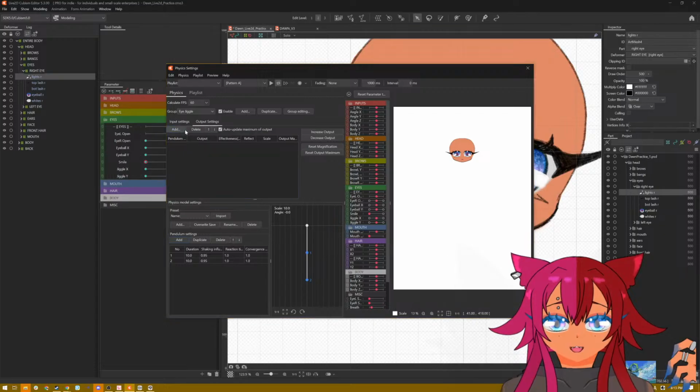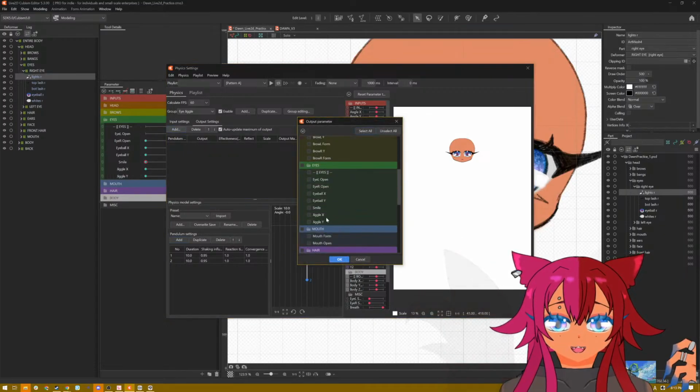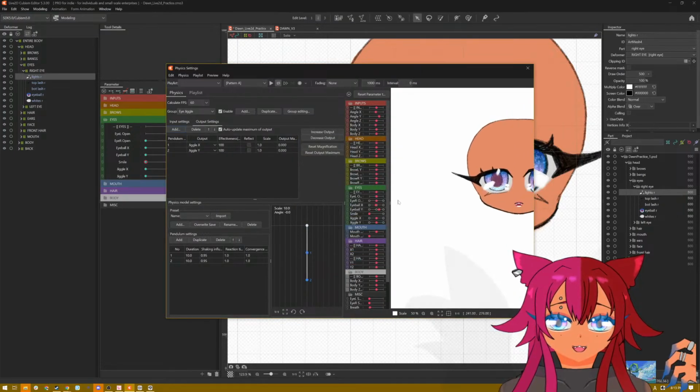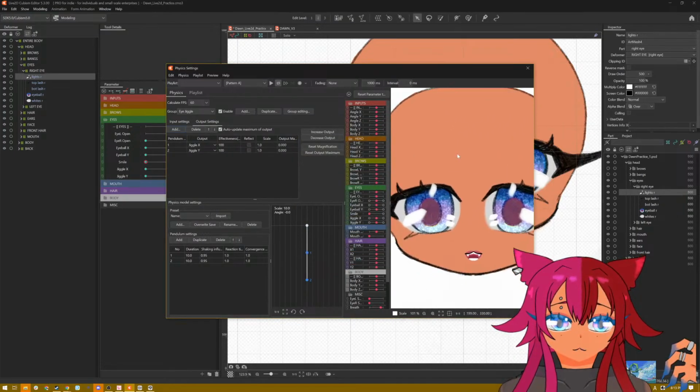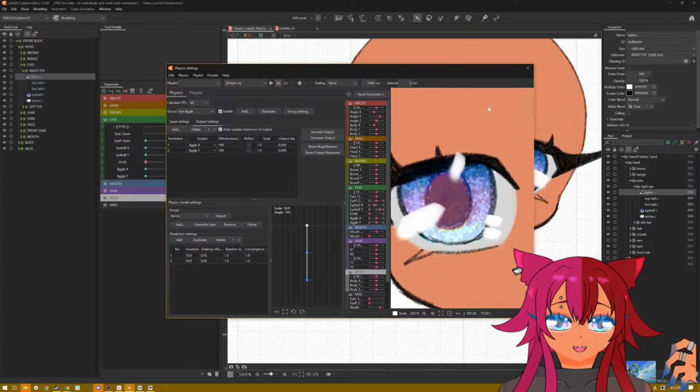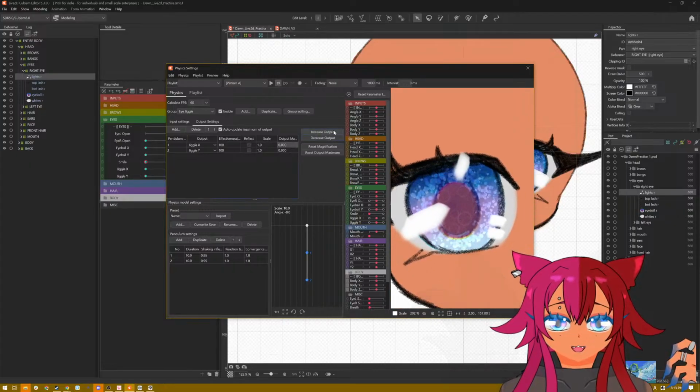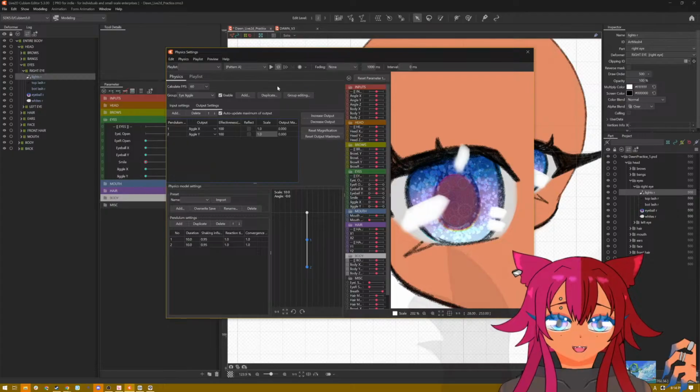And then we're gonna add our jiggle and our jiggle, and then we're going to increase the output. Increase the output. It's not working. What settings do I have on these normally?